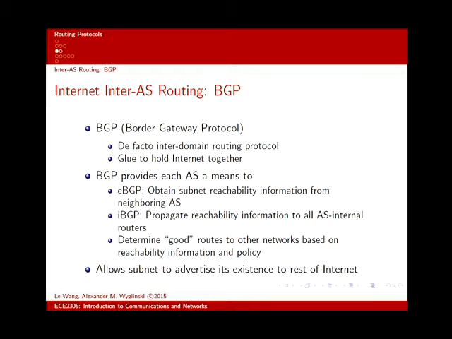So this is really important because what we need to know is, hey, gateway, can I reach this guy in your region, based on the request that I have over here from this element here. So really what I need to understand is, can I reach this guy on your subnet, on your region? And then iBGP is the propagation of the reachability information to all the internal routers, okay?